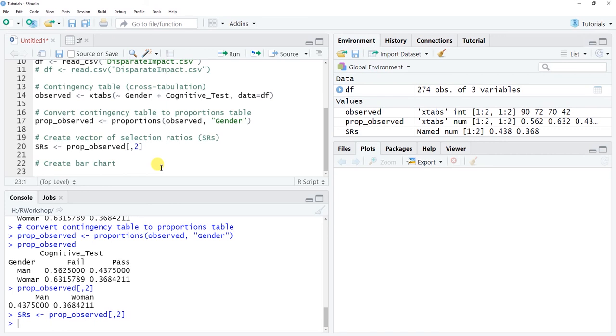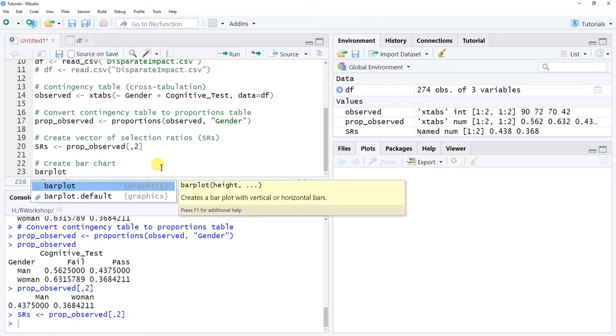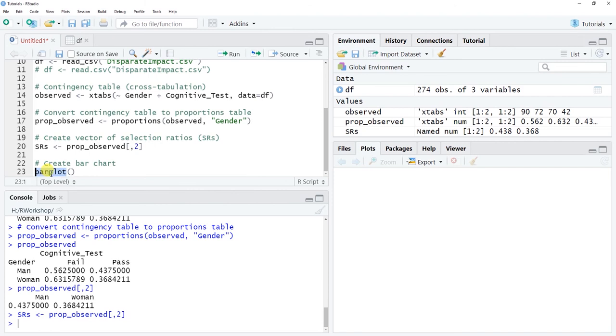I should mention that there's other types of packages you can download that do some really sophisticated things and give you a lot of flexibility and customization options when it comes to data visualizations, such as ggplot2, plotly, dash, and Google Viz, and so forth. All right, so let's use the bar plot function from base R. It is barplot, all lowercase, B-A-R-P-L-O-T. Base R, you don't need a specific package to access this function. It comes standard when you install base R on your computer or access it through the cloud.